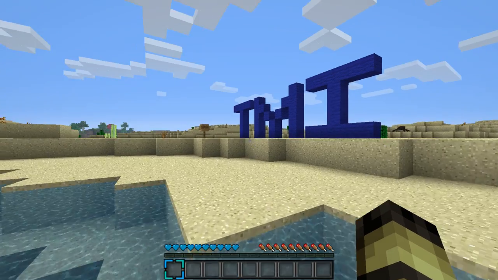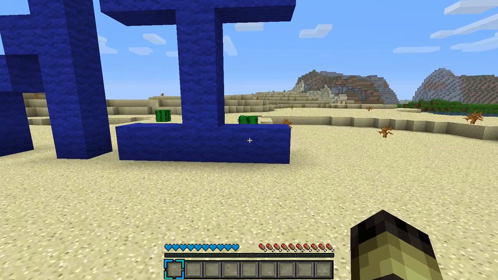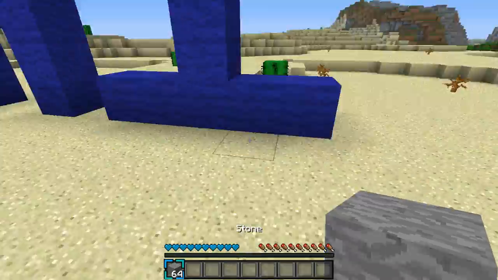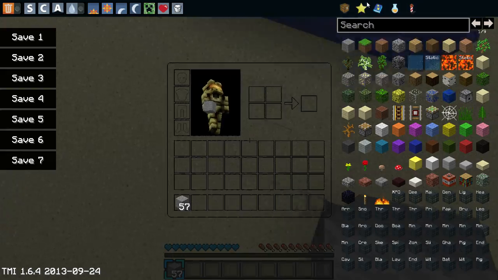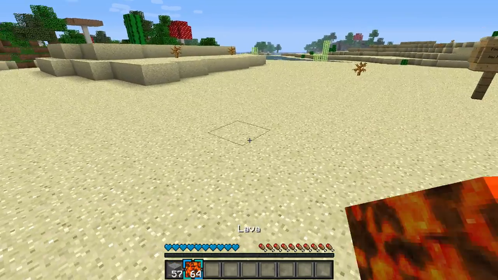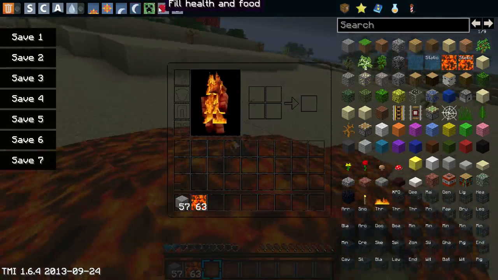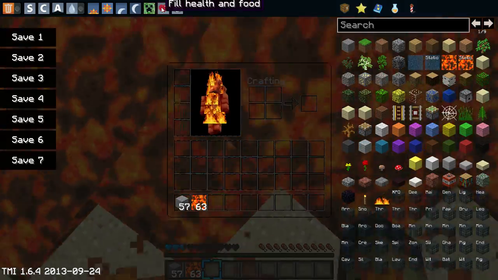That's another part. And then there's difficulty: easy, normal, hard, peaceful. And then you can fill health and hunger. Let's say I was damaged from this. Oh wait, I have a better idea. Let's make lava. And let's say I was just goofing and I went oops. Well, you could just press that and fill your health again. But when you need to press it again.